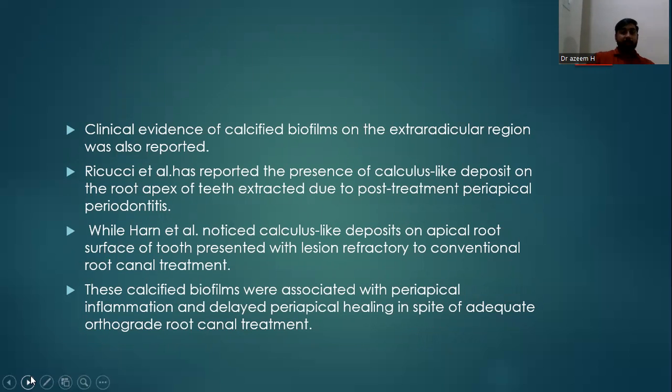Clinical evidence of calcified biofilm on the extraradicular region was also reported. So again, this bacterium can also form calcified biofilms on root surfaces. Ricucci et al. reported the presence of calculus-like deposits on the root apex of teeth extracted post-treatment with periapical periodontitis, while Hahn et al. noticed calculus-like deposits on the apical root surface of a tooth presented with a lesion refractory to conventional root canal treatment. These calcified biofilms were associated with periapical inflammation and delayed periapical healing in spite of adequate orthograde root canal treatment.